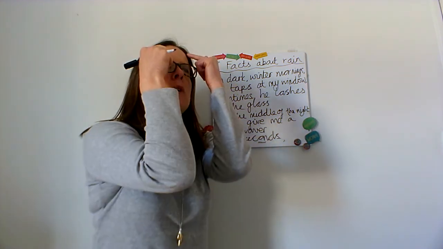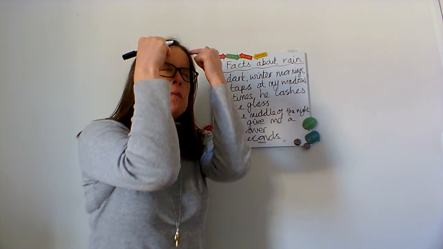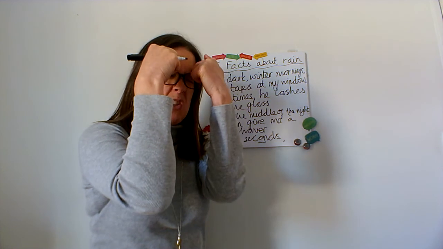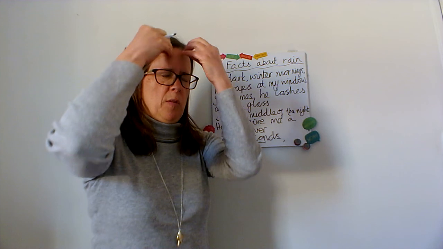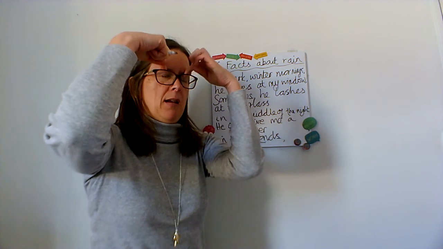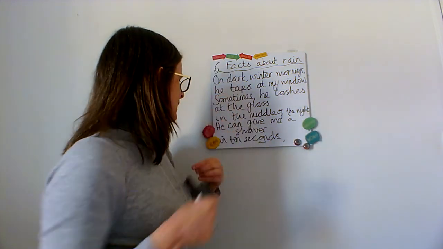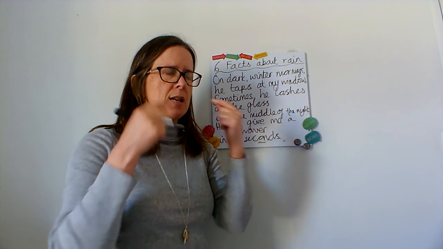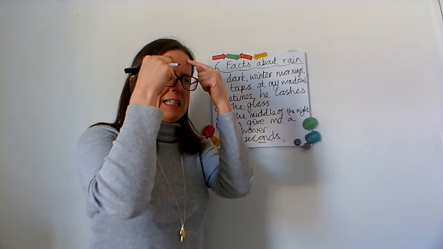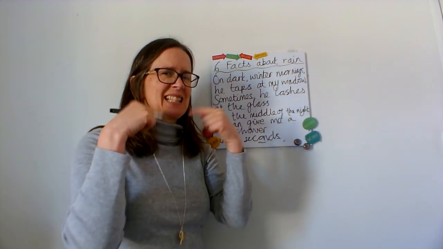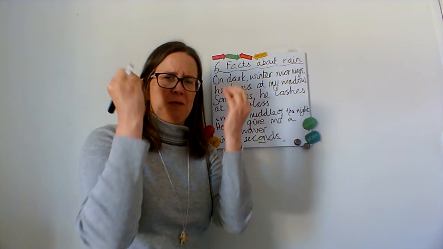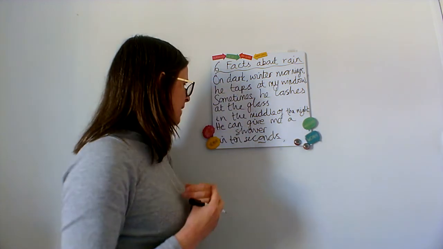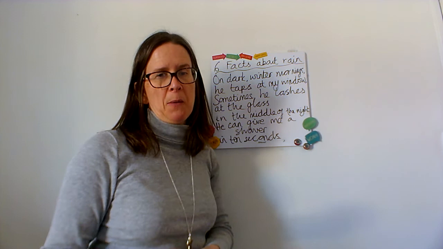And then I was thinking how the rain all runs down from your hair into your eyes, doesn't it? It does that to me when I'm cycling to school some days. It's all dripping down from my helmet, like behind my glasses and everything. So he can give me a shower in 10 seconds so that his tears roll down my face. Because I was thinking that the droplets of rain could represent the tears of the rain, like the rain's crying. So that's how I would finish that part of my poem.